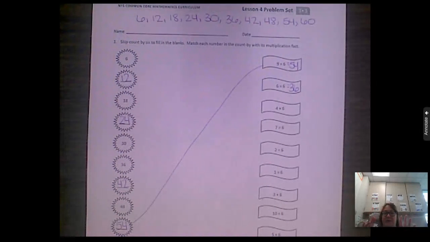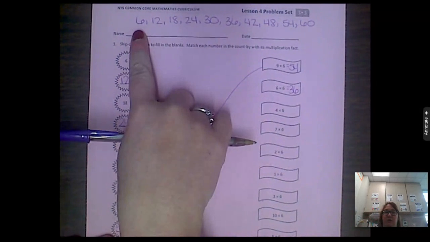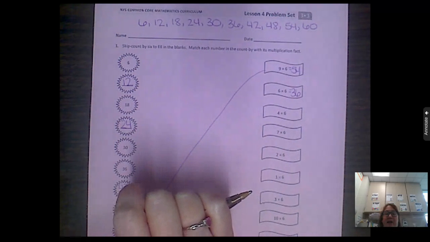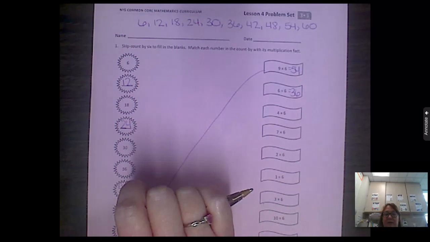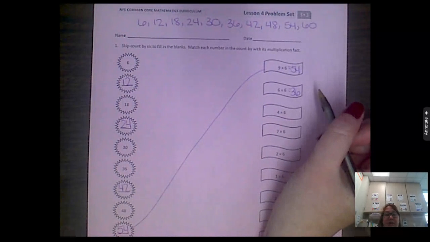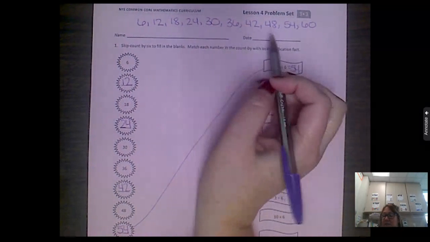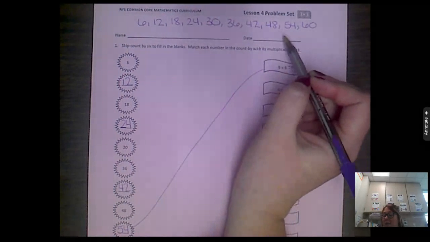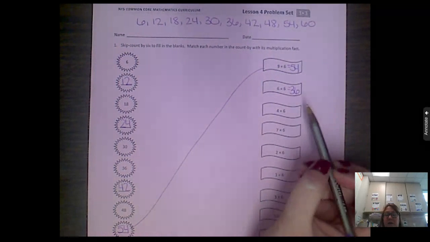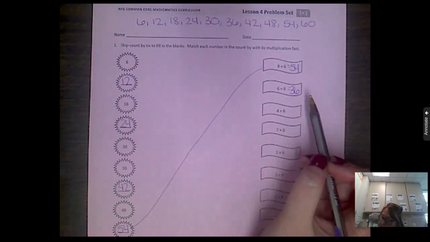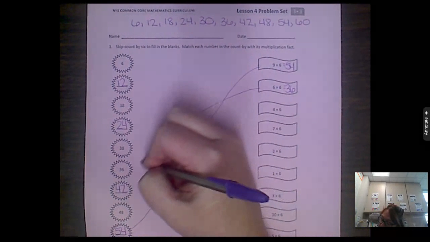Good. And as we're doing this, yes, I'm doing this on the screen so you can watch that, but if you are not sure of your 6s yet, you can also be looking at the count by and just count that right aloud with me as I'm counting on the screen too, okay? So I don't want you just to try to say it after me. I want you to say the chant with me. So feel free to look at our count by this way, horizontally or vertically. Okay, so we said our answer here was 36. So there we go, 36.